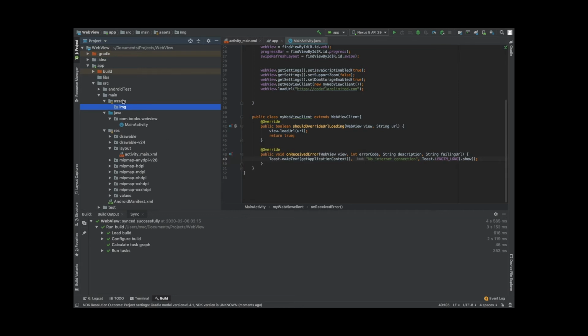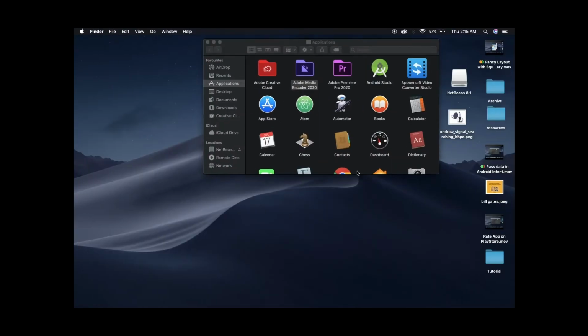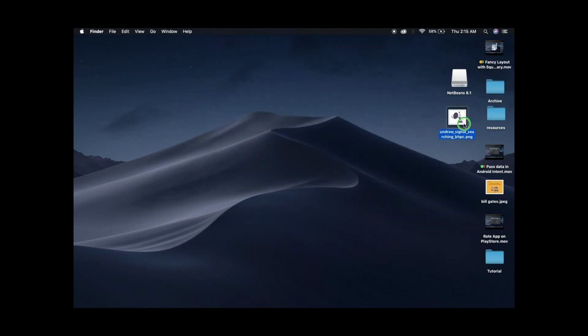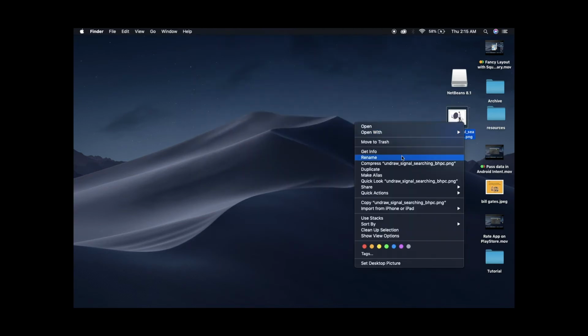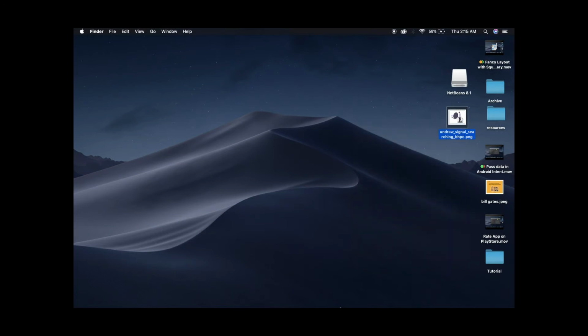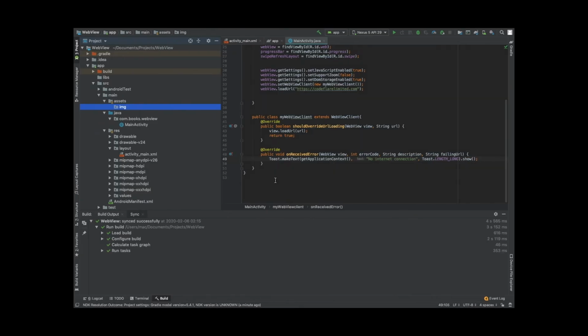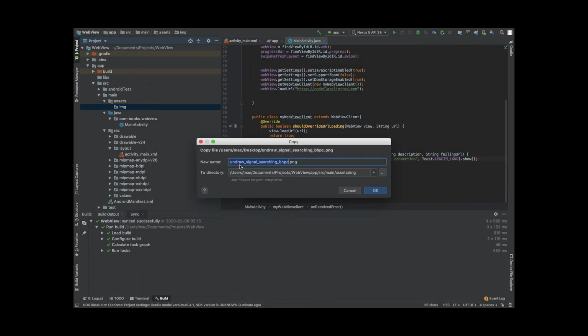So I'm going to get my image from my desktop. Here is the image I want to use. Okay, just copy this image here. You can use your own image, whatever works best for you. Okay, so paste this in. I want to rename this.